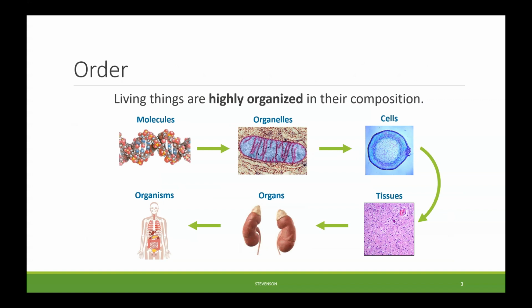And looking across the diversity of living things, organisms might appear quite different from each other on the surface, like a tiny microscopic bacteria may seem to share not much in common with an elephant, for example, on a superficial level. But on a fundamental chemical level, all living things are actually composed of the same types of molecules. And that's what we're investigating in this lecture. On a molecular level, what makes up living organisms?